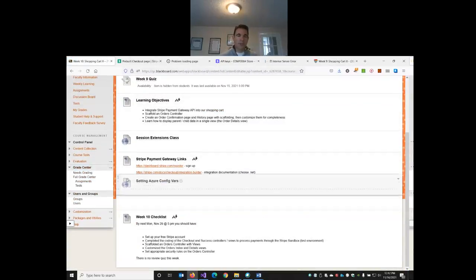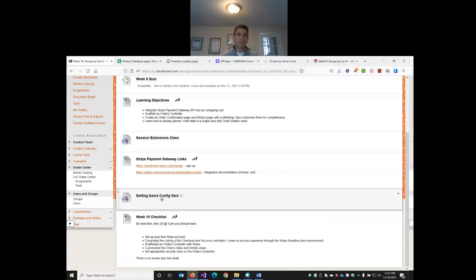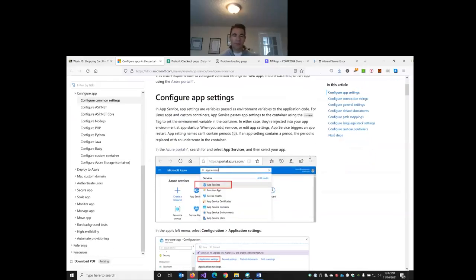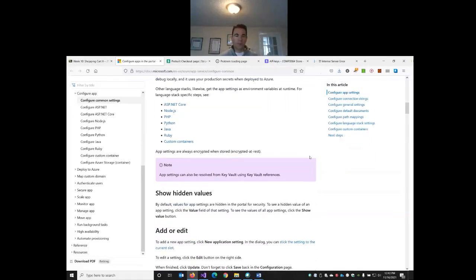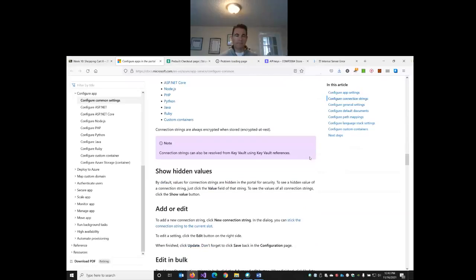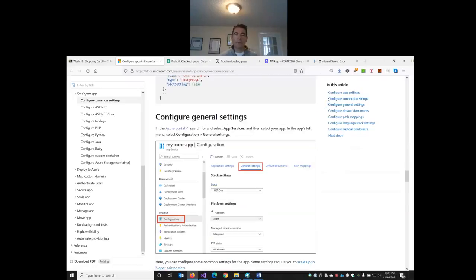So if you refresh your lesson 10 folder, it'll take you here. So this explains how to configure settings. This isn't the right article. Whoops, wrong link.